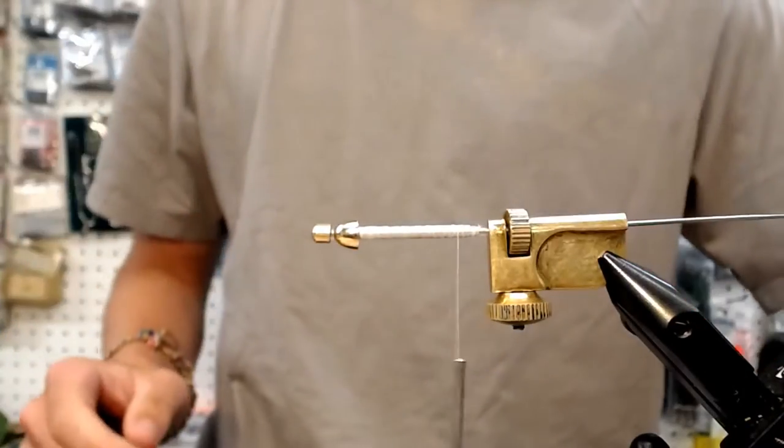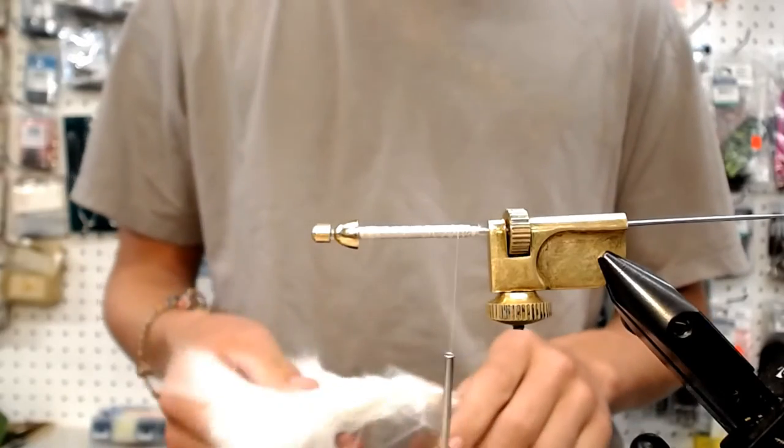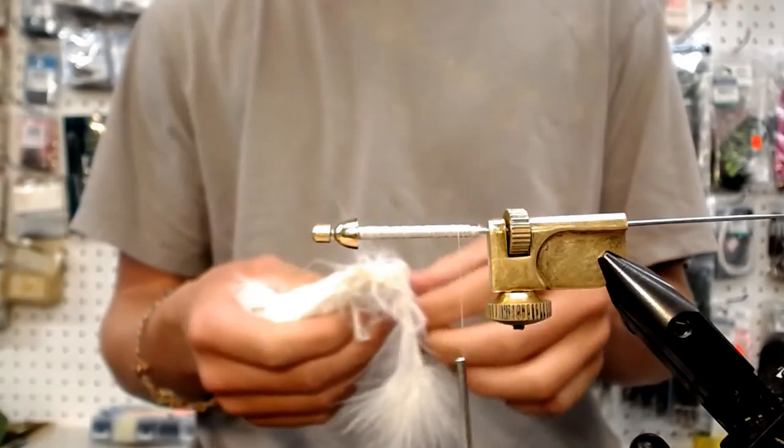Now I've got my white strung marabou. This is really good stuff for tails, anything that's gonna make a salmon fry.